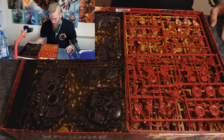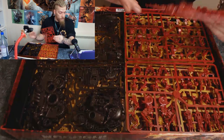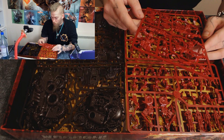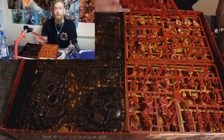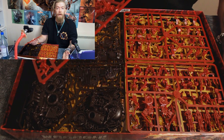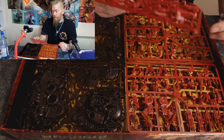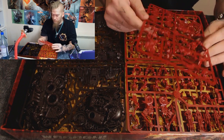And this is a lot of bits. Games Workshop's done us a favour here for those who can't be bothered to paint and just want to have a quick game. We already have things in red and yellow. Excellent. And we can just build these now and play the game straight out of the box. That's very cool. I'm sure everyone appreciates that at Games Workshop, because painting models takes time.